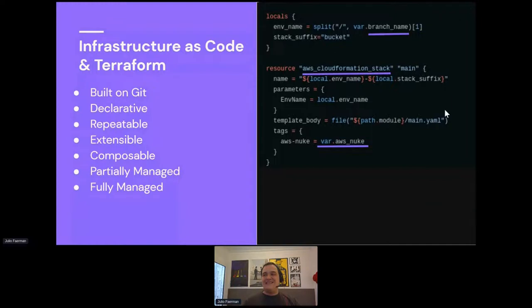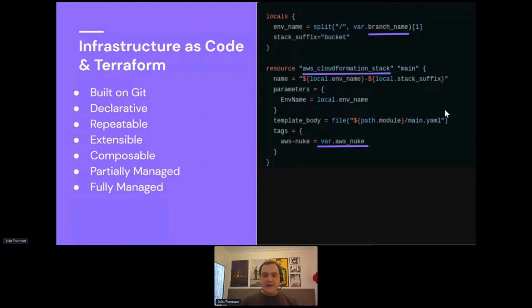Preferably something that's extensible, something where you have a way to plug in your own resources when you want. So in Terraform, that would be Terraform plugins and providers. In CloudFormation, it would be modules and custom resources. On CDK, it would be constructs. Every platform should have this way. So you're not in the woods when you want to create your API resource or something that only exists inside your company or your context.